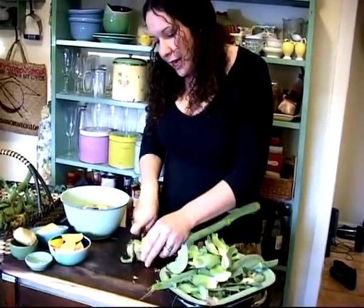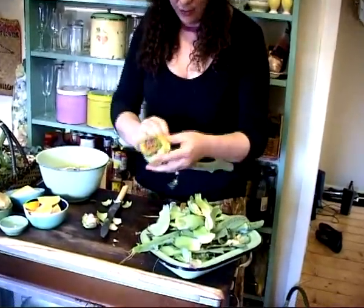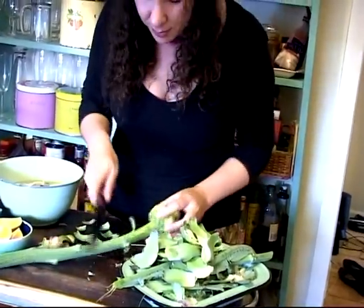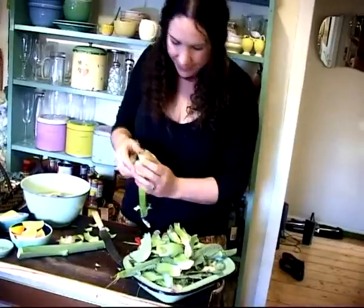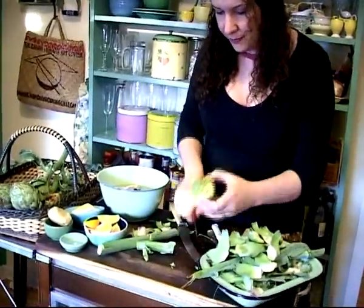The younger that you can actually pick them, probably the better. They will be more tender, so I will actually remove those leaves. And just be careful because there's a few bugs and creepy crawlies coming out of these, some spiders. So you definitely want to make sure, I guess, that they've been removed.